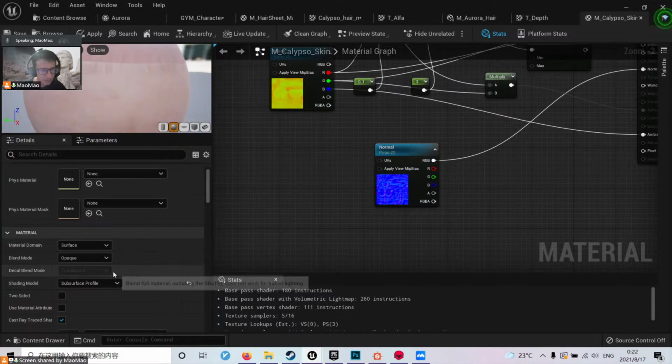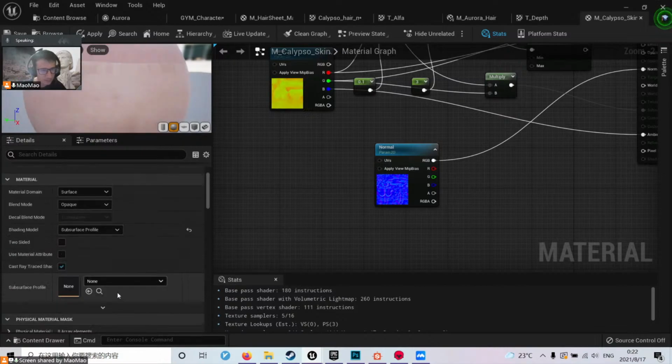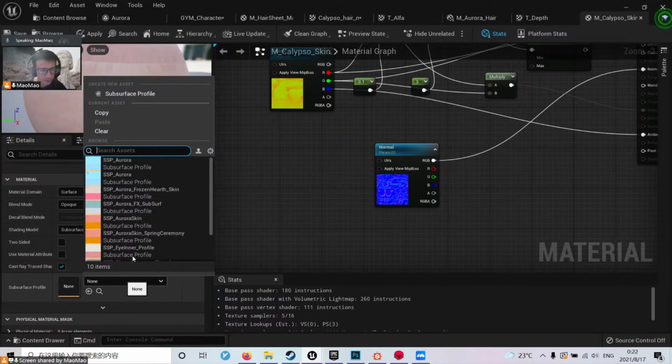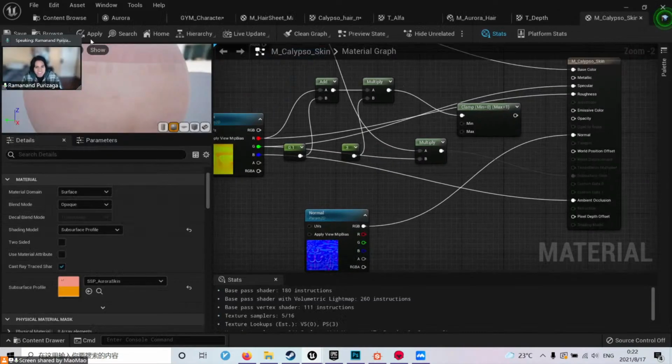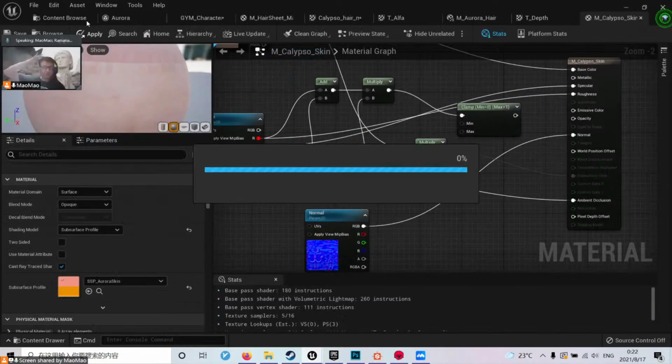And there is the profile here. Oh, we have actually profiles from Aurora. We can try just to have a look. Yeah, why not? Let's see if it works.